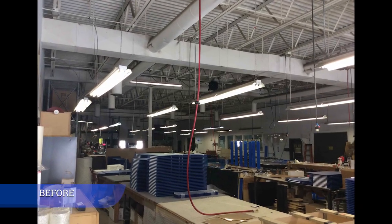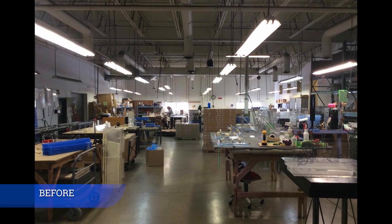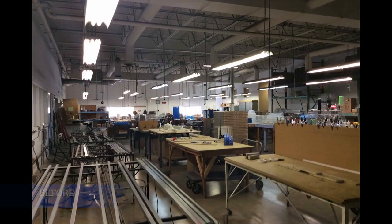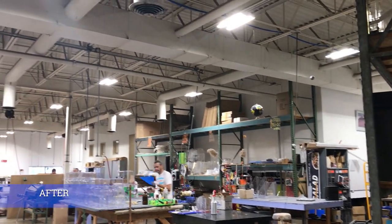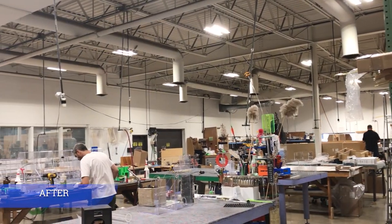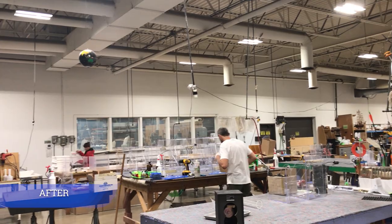Being able to see the light output of each area and see what improvements were made and the reduction in energy costs — I felt a little more comfortable with the fact that there was some math behind it. Lights did eat up a lot of energy, but all of that needed to be done.